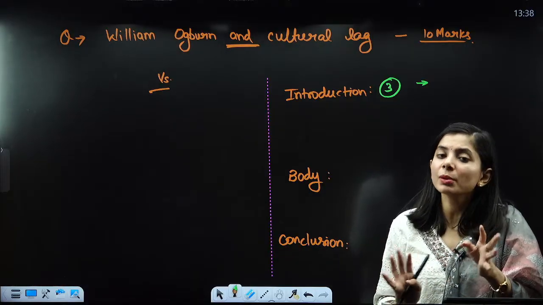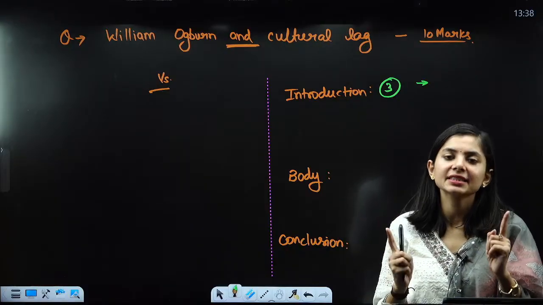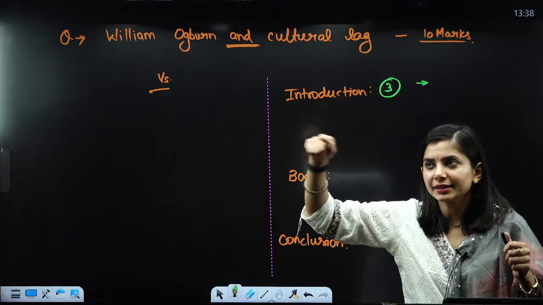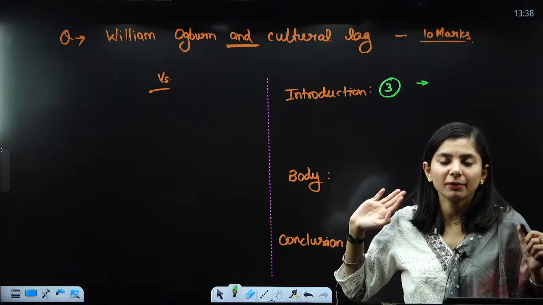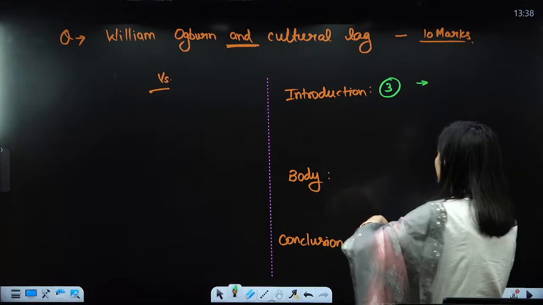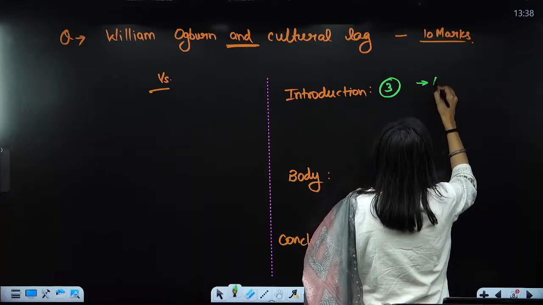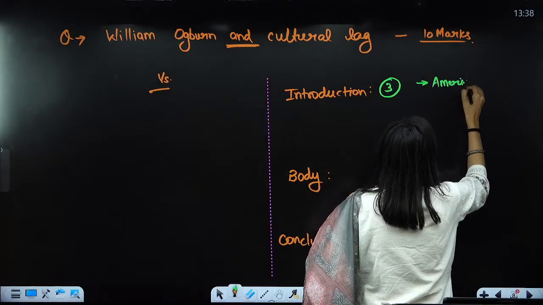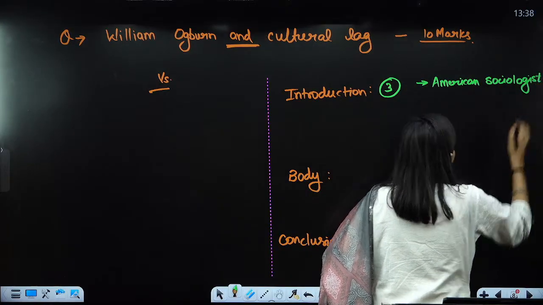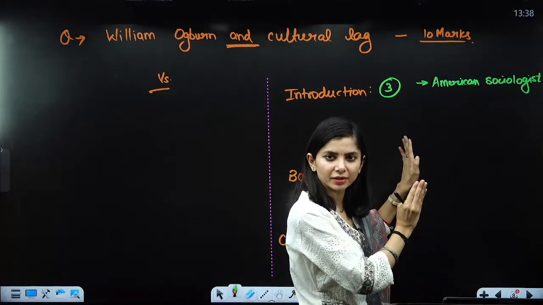And the intro should not be more than 3 to 4 lines. Your sentences should be short. It should not be like you start with one word and keep writing so much that in the end it becomes 5 to 6 lines and the sentence has not even finished. You should not do this. So here in the introduction, we need to mention the basic detail that he was an American sociologist. You are not writing stories from here and there. You just stick to the point.